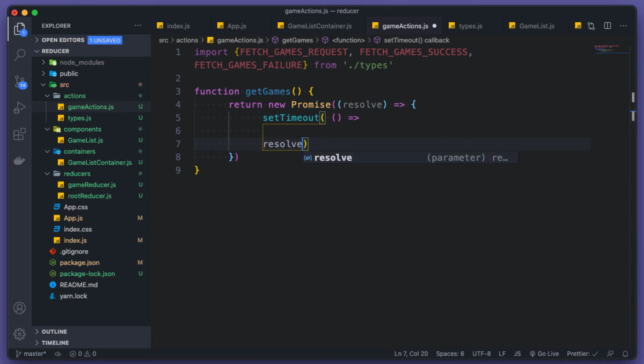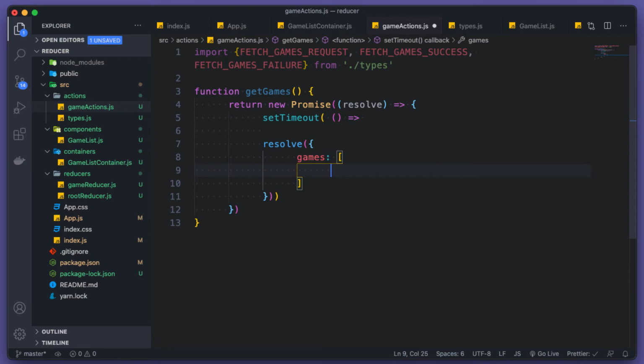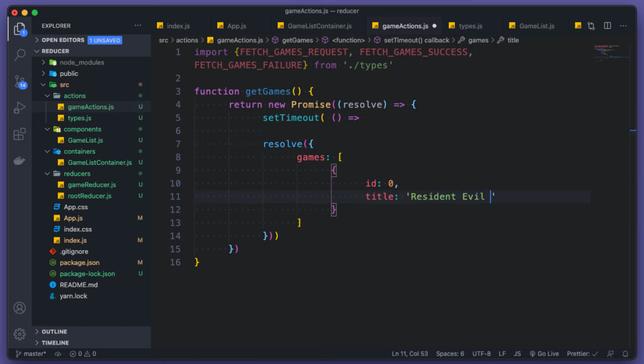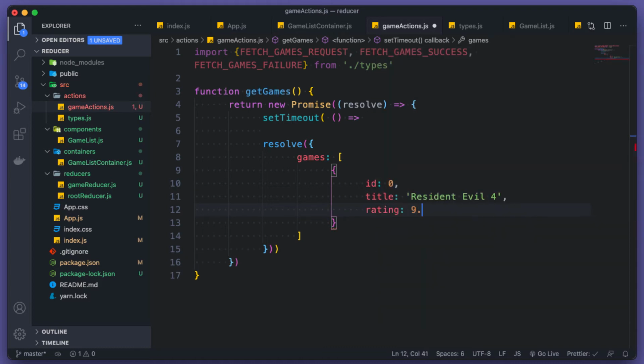Resolve, inside resolve, create some data here. So games, which will be an array of objects. So id 0, title, let's say Resident Evil 4, rating 9.5.